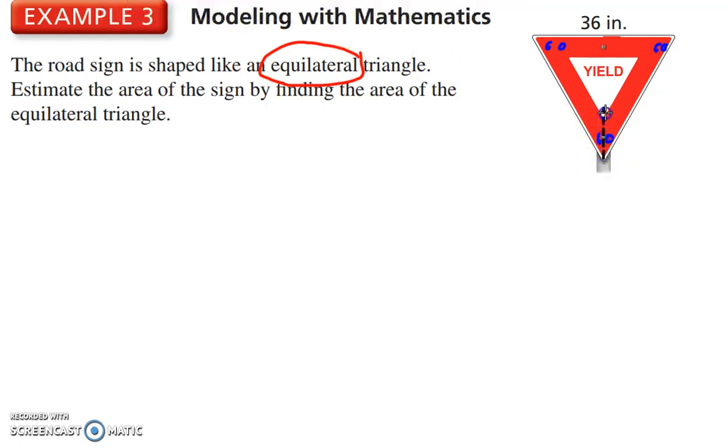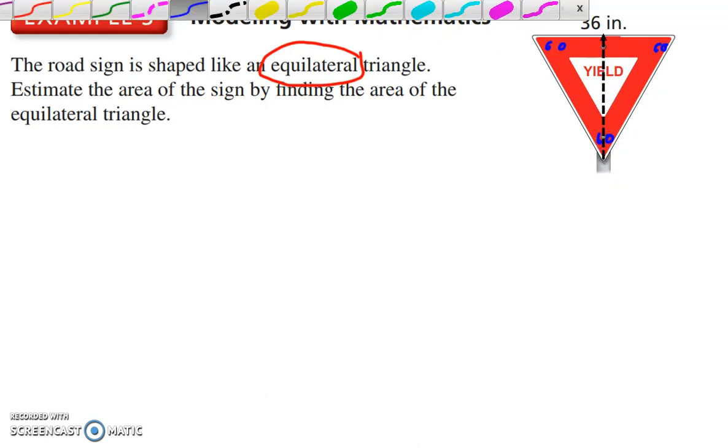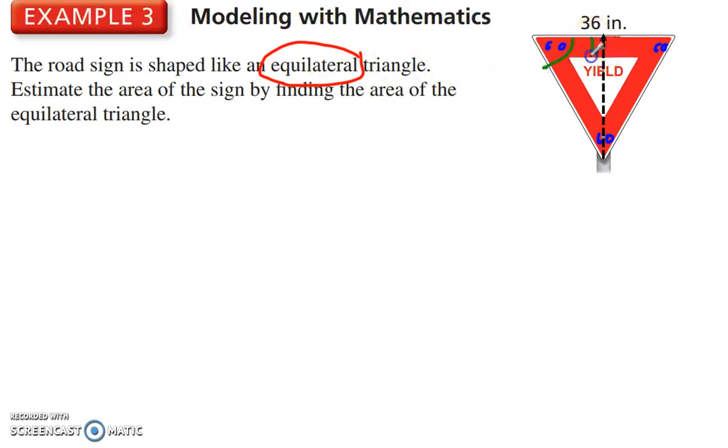if I split this in half and make a right angle on the base, then I know that this angle is 60, this is a 90, therefore this is a 30, or I could split the 60 in 2. Then I have a 30 here, 90 there, so I have two 30-60-90 triangles, and now we can figure out some stuff. So now we want to estimate the area of the sign. This is a bit of a challenging problem because you first have to figure out where is a triangle that I'm familiar with, that I know something about.